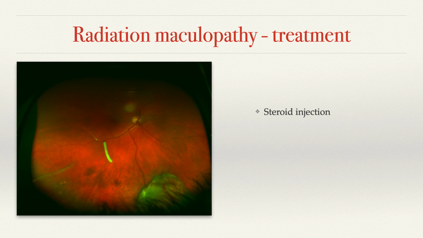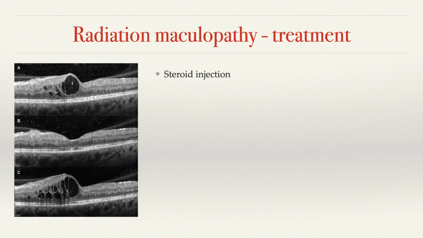An alternative is steroid injection. You see that here. This is the tumor down in the eye, and this is a steroid pellet. This is called Ozurdex. So this is a pellet that releases the drug over a longer period of time. And it does work in radiation maculopathy. You can see here the swelling goes down, but you can see in the bottom picture, unfortunately, it will come back after a while as well.